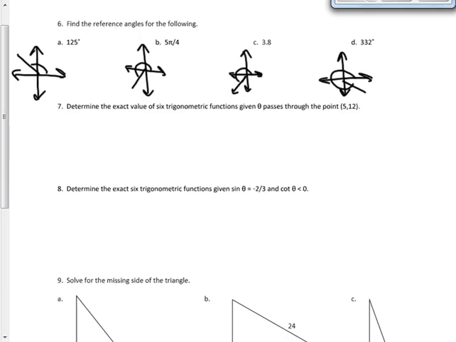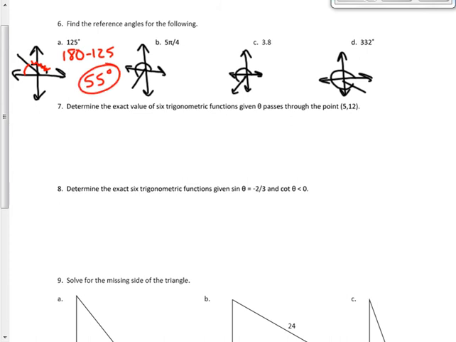Just to save us some time on this video, I drew in the reference angles, or the actual angle, and then what I'm looking for is the reference angle. So in 125 degrees, here's the angle, and that's the angle that I want. Well, if I look, that's a semicircle, it's 180 degrees, so if I had 180 degrees and I took away this part, which is the angle that we have, so if I did 180 minus 125, that's going to give me the part that's in red, which is the reference angle that I want of 55 degrees.